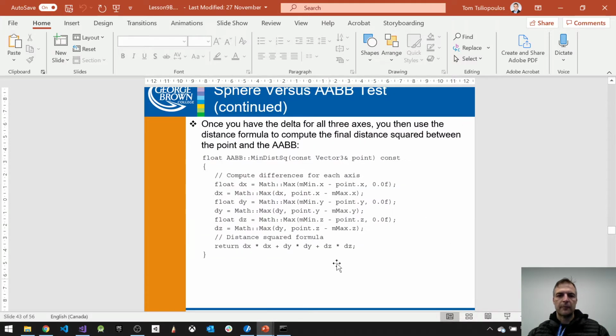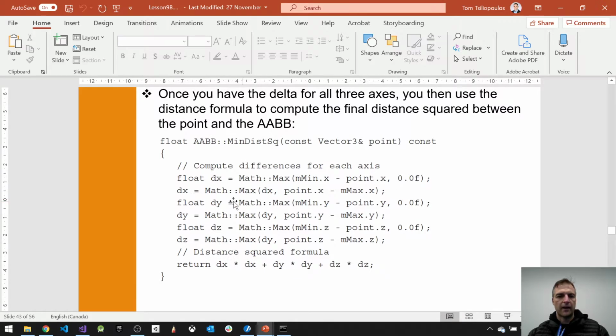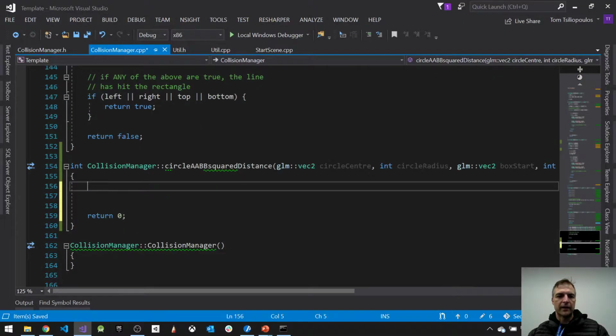It says that I've got to find the delta x, the change in x, between the circle and the box, and then the delta y between the circle and the box. Then I want to return the squared distance between the x's and the y's, and that's going to give me the squared distance if I add them together. Again, we're using squared distance because square root is bad. Square root is always bad, every frame. So this is what I want to do. I want to make it a float.